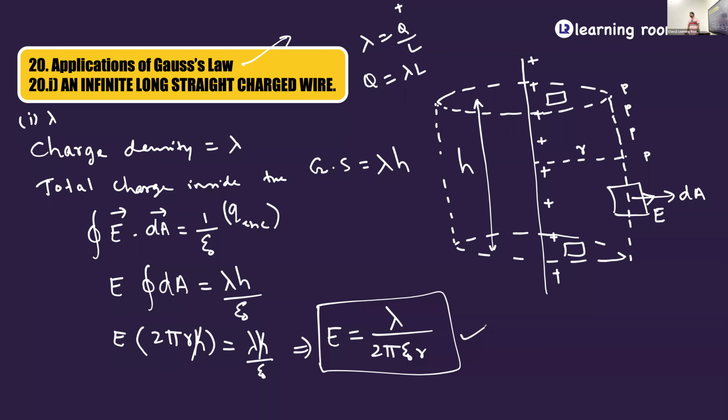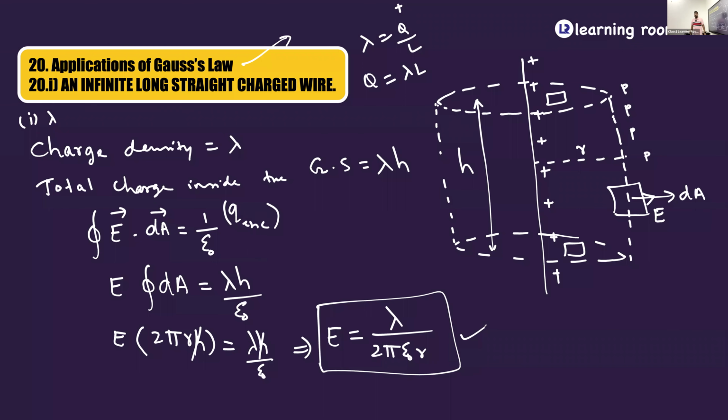And this is going to be the value of electric field due to a linear charge distribution at a distance R. As I told you, you can derive this using Coulomb's law also, but it would have taken at least some 10 to 12 steps. But here, look at the number of steps. We are able to do it faster. So one thing is, this is a value. Let me complete it, then you can copy.